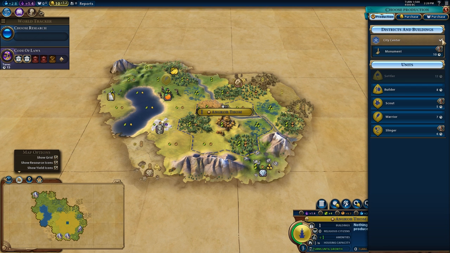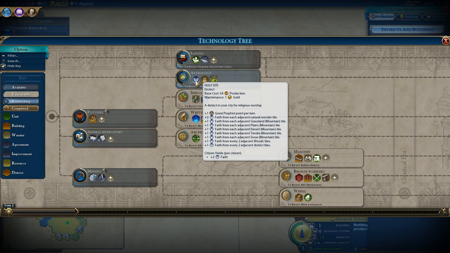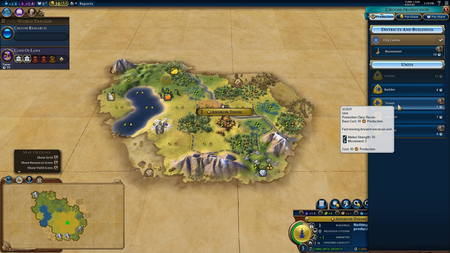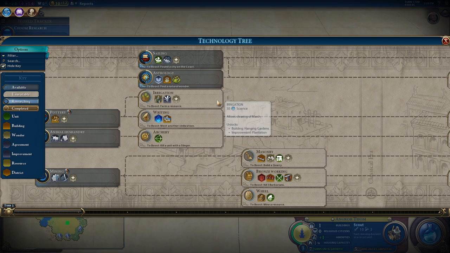I want to get my religion founded early. So I'm going to want to get my holy sites out. I think I'm going to go for a scout. On Emperor, I feel safe going for a scout. I wouldn't really do it on Deity, though. I'm going to go for a scout so I can get more efficient information. I'm going to get an early religion.